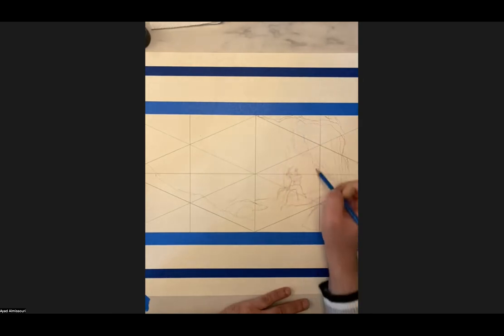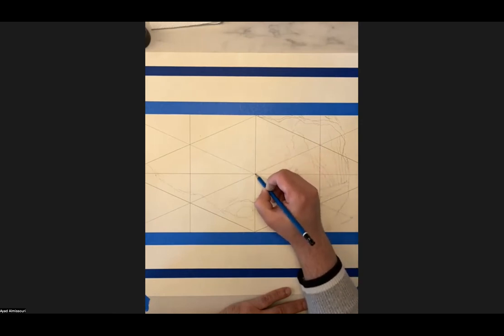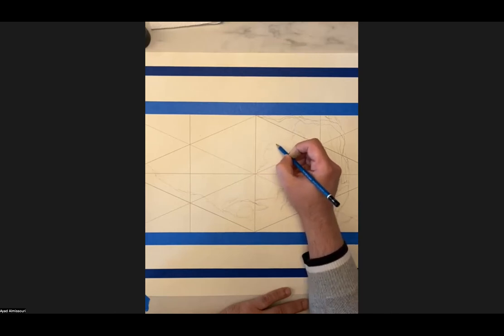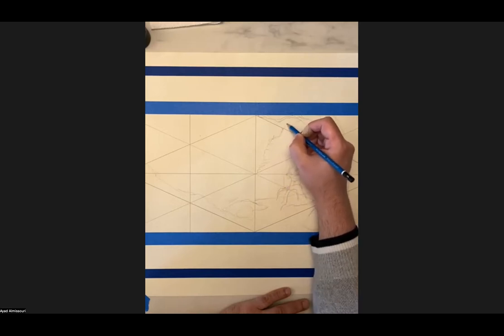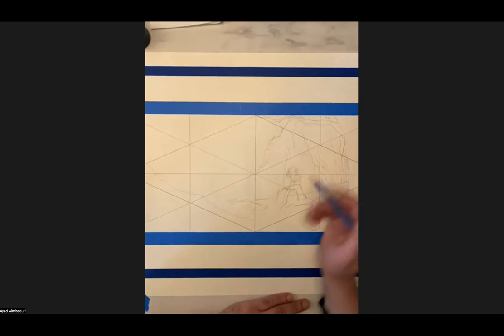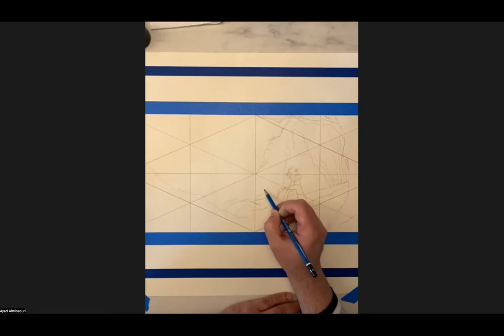Within this picture plane of this square, I can start to see in the bottom half of this corner where all those folds of those rocks are. And the more I go upwards, the different direction it goes, more towards the right. So I now have a good composition of where this drawing will start to end up.